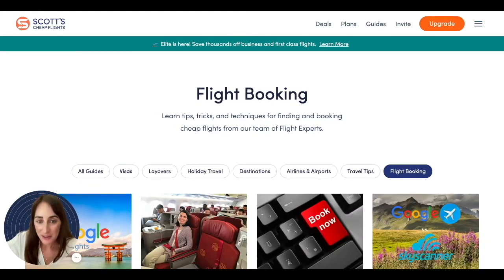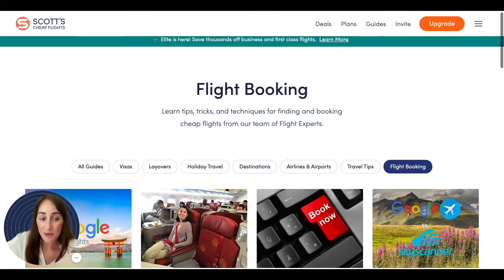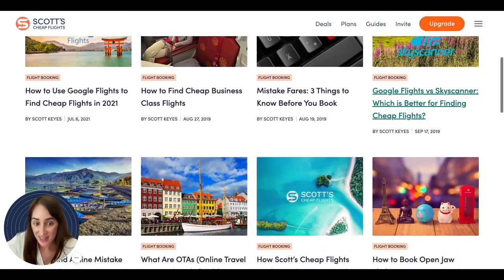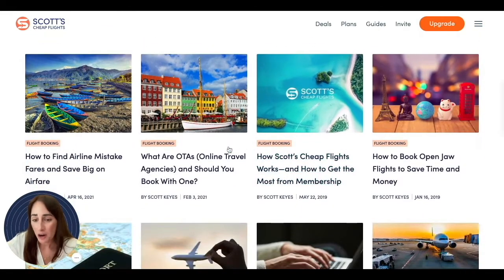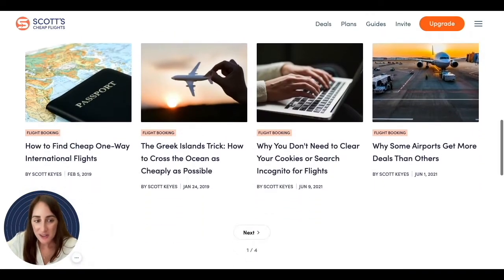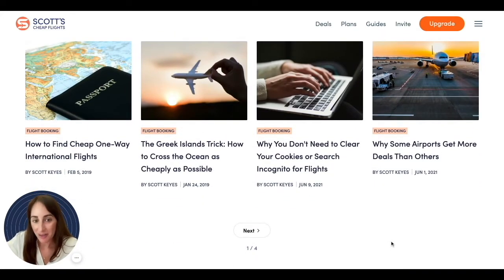So now I have all these different guides on flight bookings that are oftentimes written by Scott himself or flight experts. Google Flights versus Skyscanner, what are online travel agencies, how to book an open jaw flight to save time and money, all sorts of great articles on flight booking.